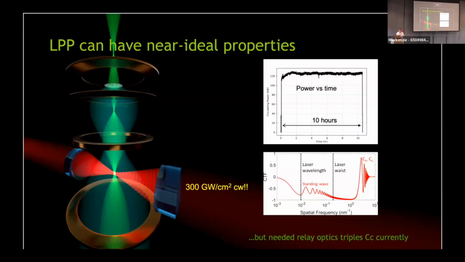We've never seen a cavity fail due to old age. So the only way to make them fail seems to be to contaminate the mirrors. More about that later. But other than that, you can run them as long as you want. Okay. 300 gigawatts per centimeter squared is the intensity in here. As far as I know, that's the highest continuous wave laser intensity ever generated.